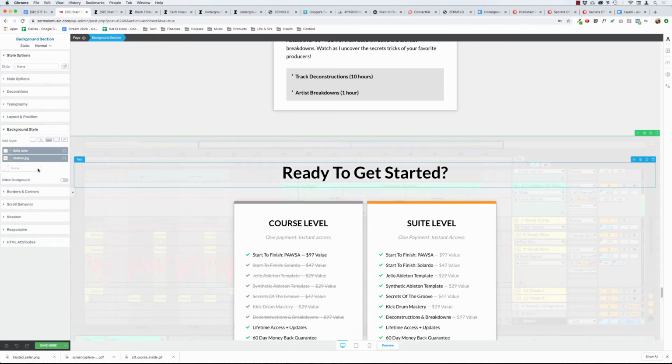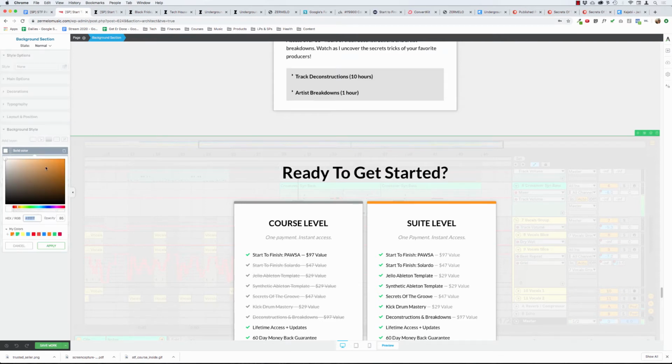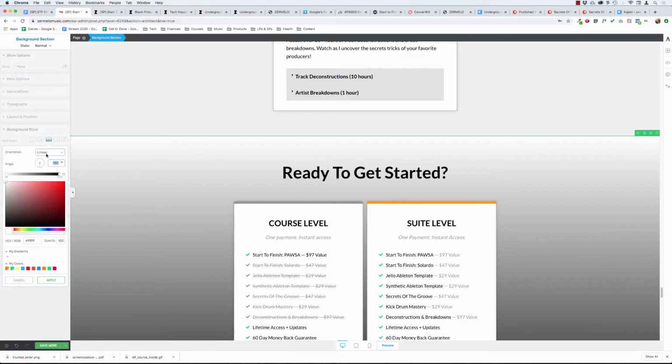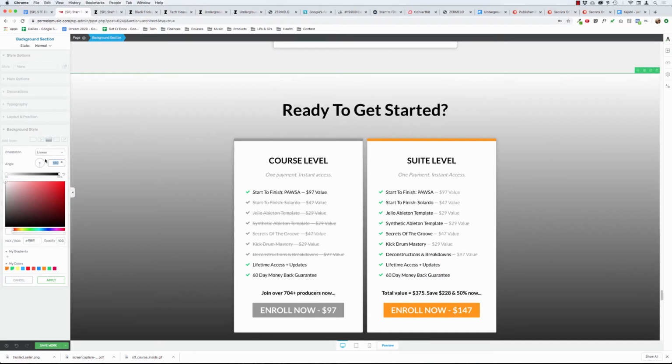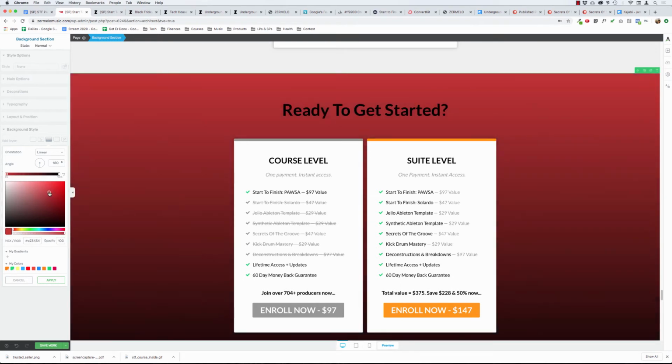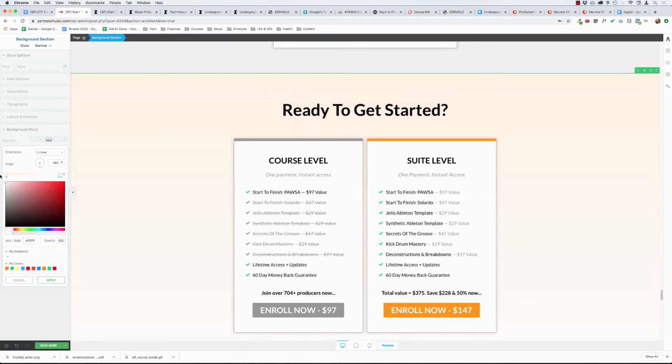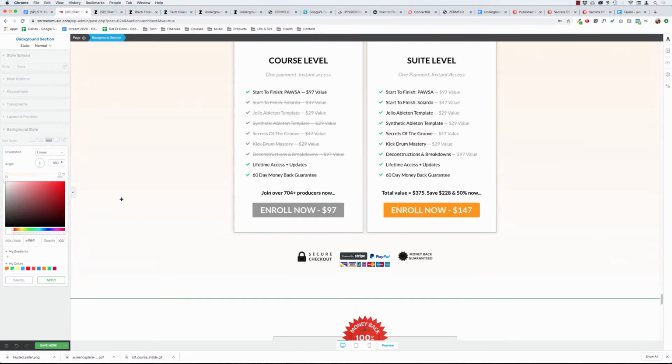Yes. Okay, so what if we did, instead of a solid color, a gradient? So this color is going to be that, and then this color is going to be white. Like this.